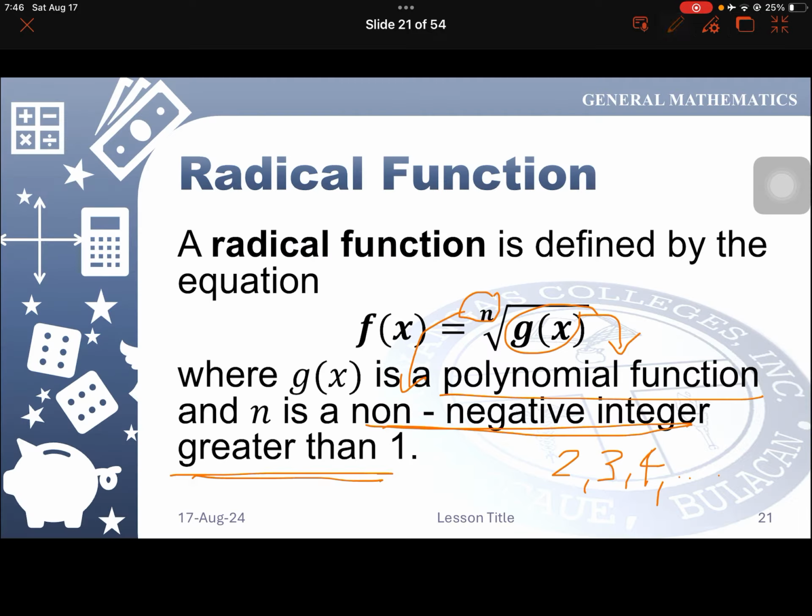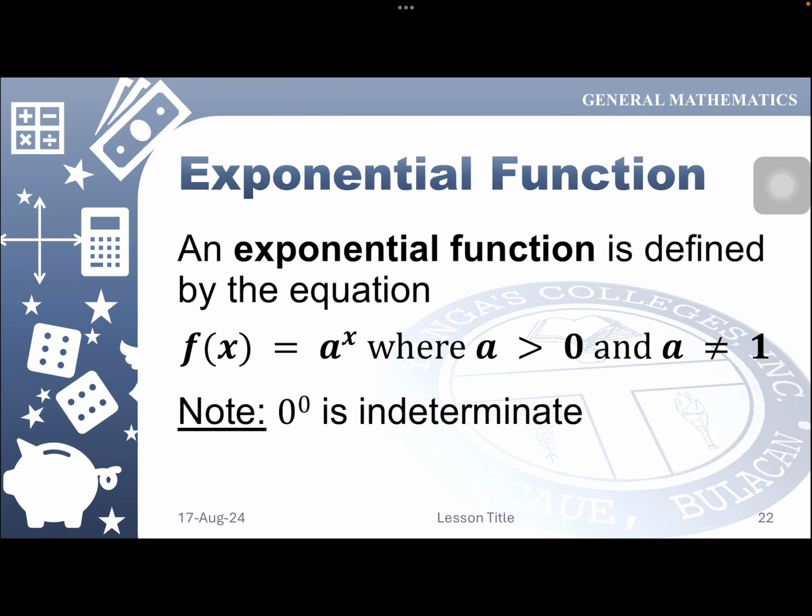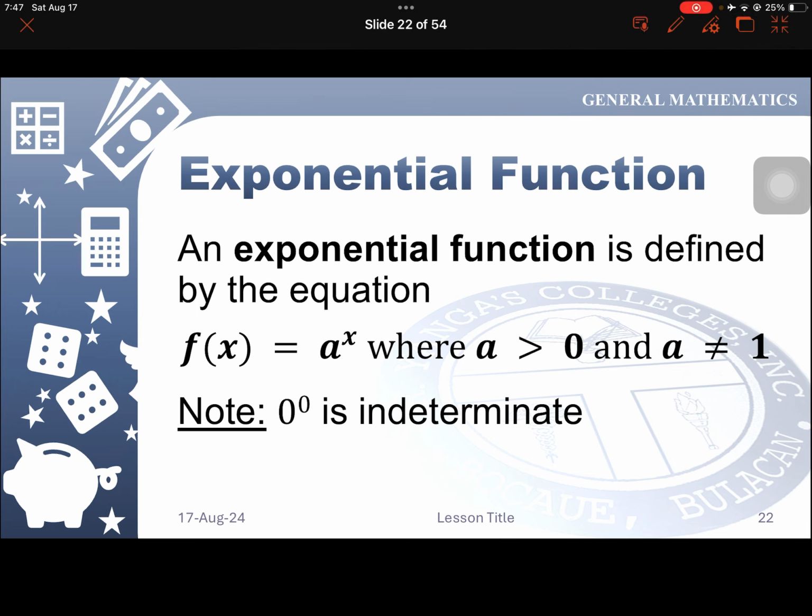Okay, next, exponential function. For the exponential function, it is defined by the equation f of x is equal to a raised to x. So the a here is a number. It could be any number, but it has restrictions. The restrictions are, it should be positive and should not be equal to 1. We have the note here, 0 raised to 0 is indeterminate.